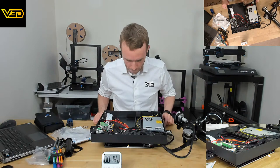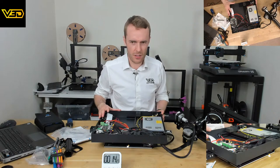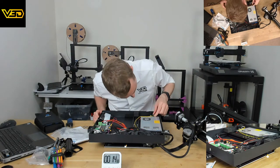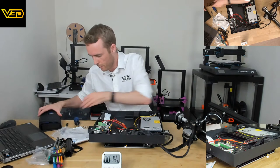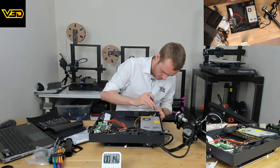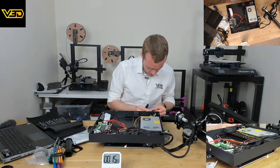This looks very familiar. What other printer was laid out exactly like this one? All of them? The Artillery, I think, was very similar to this in terms of internal layout. So, okay, 350 watts, 24 volt power supply. You got the switch and fuse over this side. Let's see if I can get a look. So it's a 10 amp, 250 volt fuse.